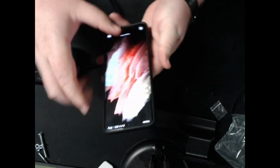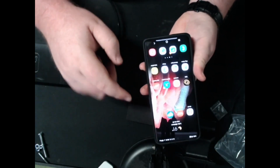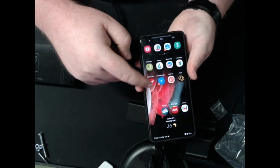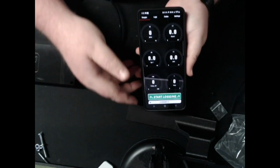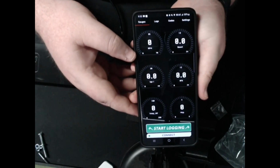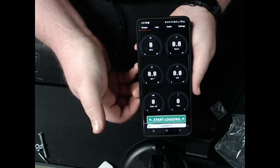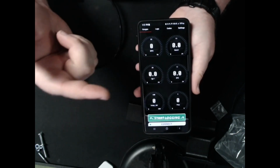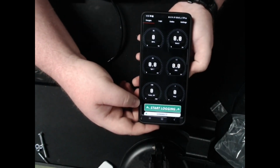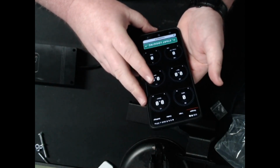I'll show the app itself. It's the JB4 mobile app. I'm not sure if we'll be able to see this decently. Right there. You can see they'll be different. Doesn't want to pick it up well, but we got different gauges: RPM, ignition 1, IAT temps, MAP, AFR, and boost. You can change these. There's different options. I need to look into which ones are better to monitor while using this piggyback unit here.